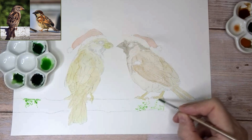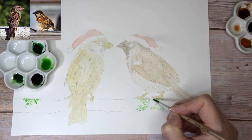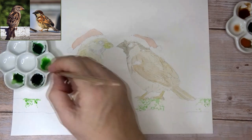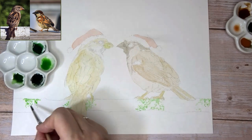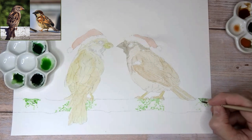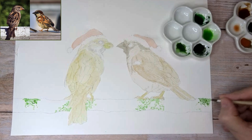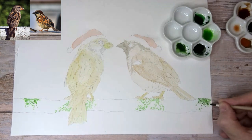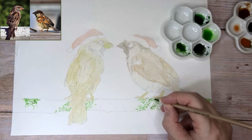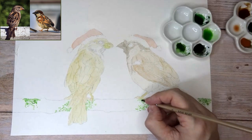I wanted to put some linking colours in that matched the colours I used in the mistletoe, as I'm going to be meshing the two pictures together. So I've used the same two colours that I used when I was doing the mistletoe, which is sap green and Hooker's green. So I'm creating a sort of mossy effect on the branch. Obviously in the reference photos neither of these birds are sitting on a branch, but I wanted to put mine sitting on a branch underneath the mistletoe, so I'm sort of making this bit up.